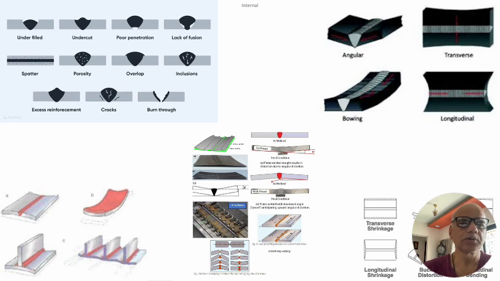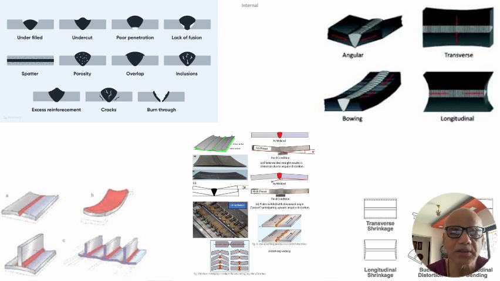Hi, good to get connected again on the topic of welding. As you see here, we have discussed many other aspects of welding and some aspects of the defects in welding, but today we are going to deal a little more with the defects and what could be our approach to first detect these defects, and then how to overcome these defects in easy steps. The left hand top photograph shows the type of defects which we normally discuss, so I am not going to dwell more upon that. However, we will touch upon it.